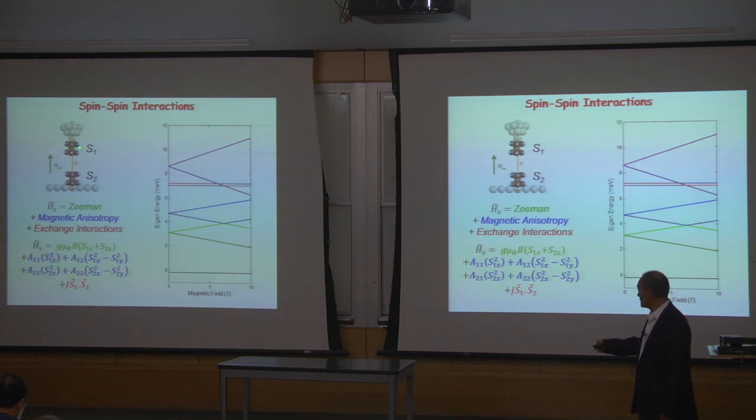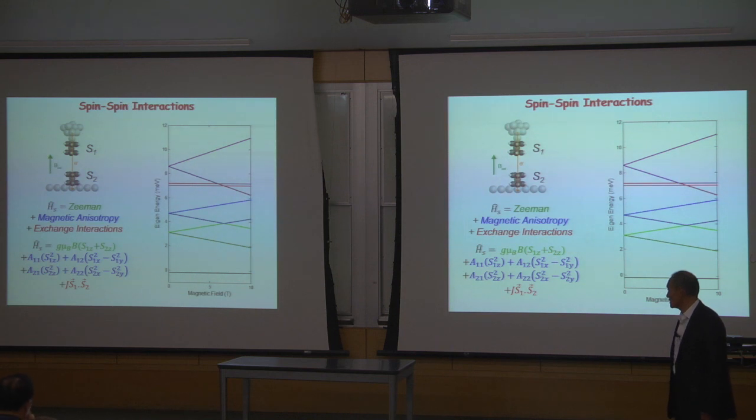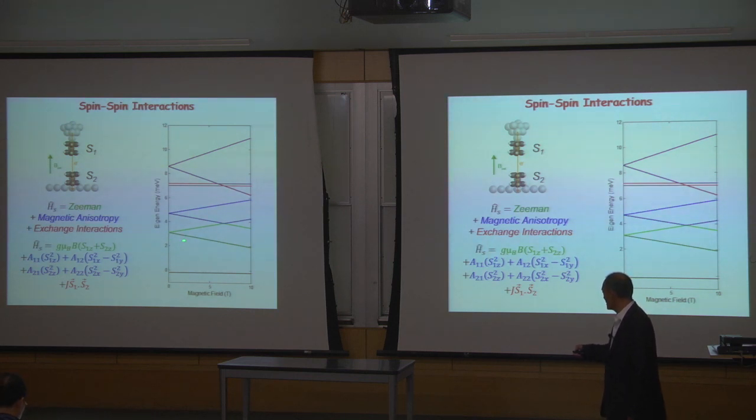Okay, now you have a triplet state for each one of these. So that means that you can determine, using this Hamiltonian, the eigenvalues of this two-spin system, and it will be a 9×9 matrix. And from that, you can obtain the eigenvalues. In the absence of magnetic field, at B equals 0, you have 9 states. In the presence of a magnetic field, you also have 9 states from diagonalizing the 9×9 matrix.